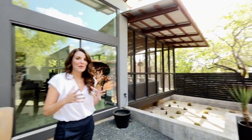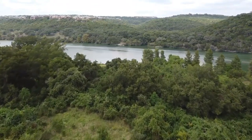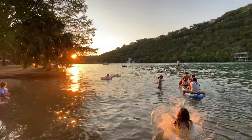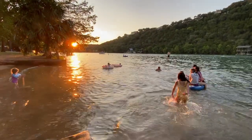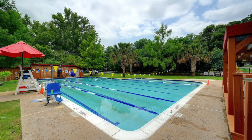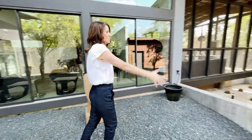A couple of things that make this neighborhood amazing: we have Commons Ford Park, which is over 250 acres of hiking trails and waterfront. We also have the community lake park where everybody hangs out in the summertime — go for a paddleboard in the morning. There is a pool there as well if you'd like to become a member. These owners also have renderings for a pool that would go right along this space.